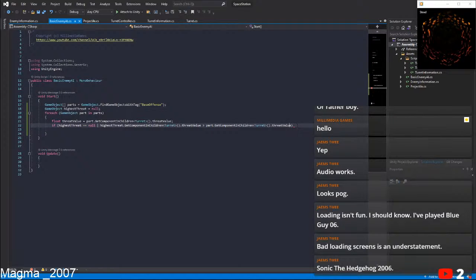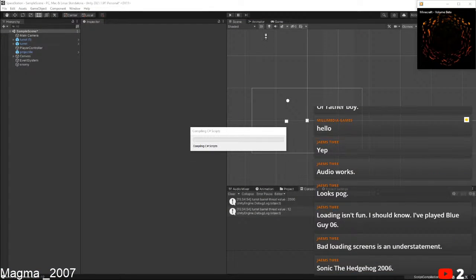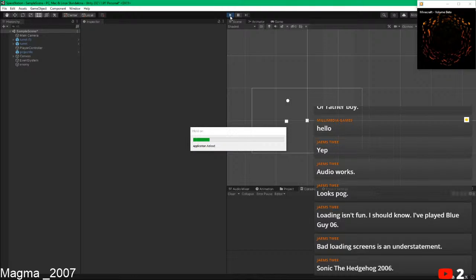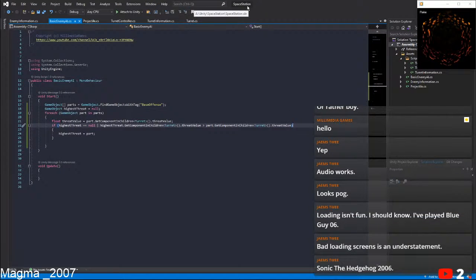This is probably gonna... Oh, we need to end this if statement. Okay. So if it is, then we just want to go highest threat is now the part we are currently on, and that's it. Right? I have a feeling it's not gonna like this, and I'm scared. I might have to do some nested if statements, and that would just get complicated, so I'm just hoping this doesn't throw me any errors. Come on, please. No, it's giving me errors.